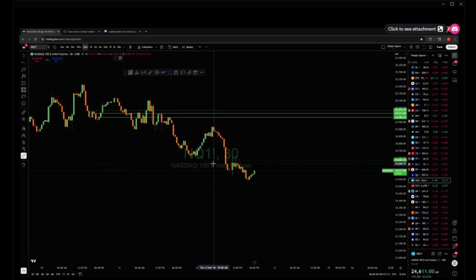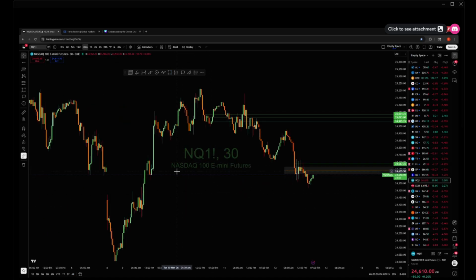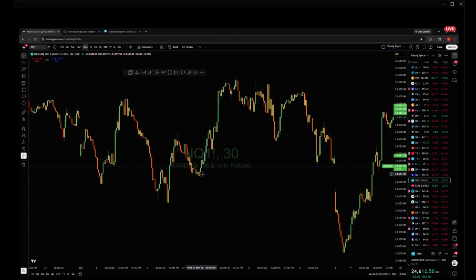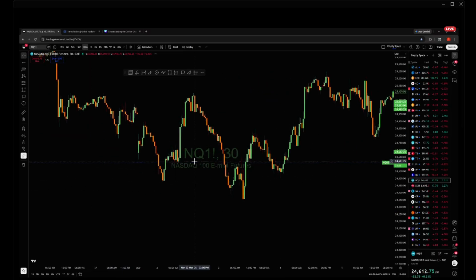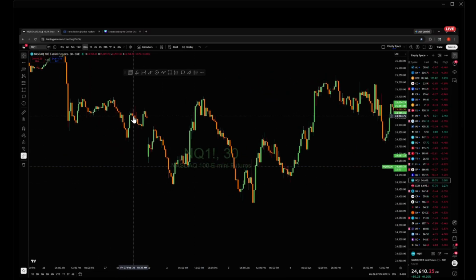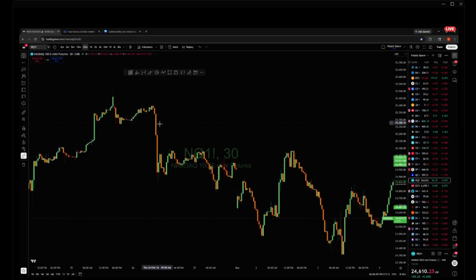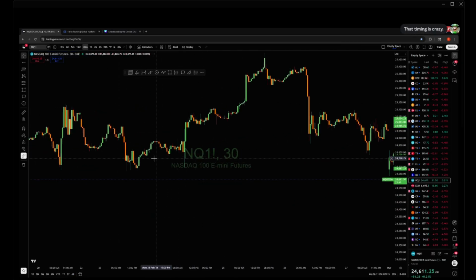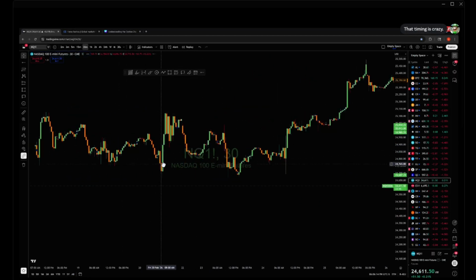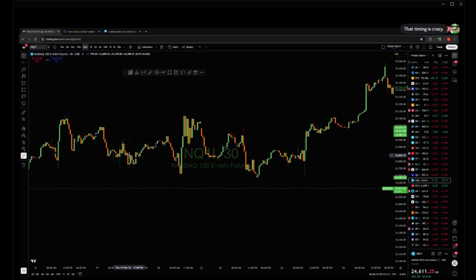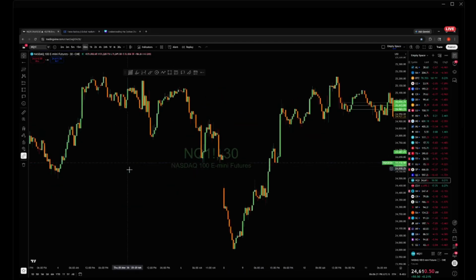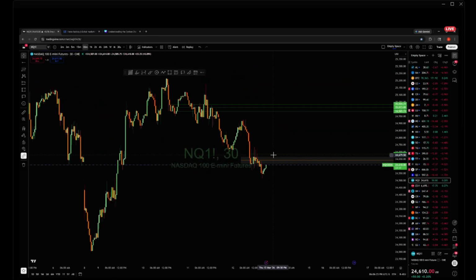Wow, that is about as compressed as I've seen price on the Qs in a long time. I have not seen that on NQ or the Qs in a long time. Even in here, that's almost closer to what we're seeing right now. You can look across the board here. This does not happen very often. There's some extreme chop, but that leads to some decent movement overall. That's going to be really interesting.